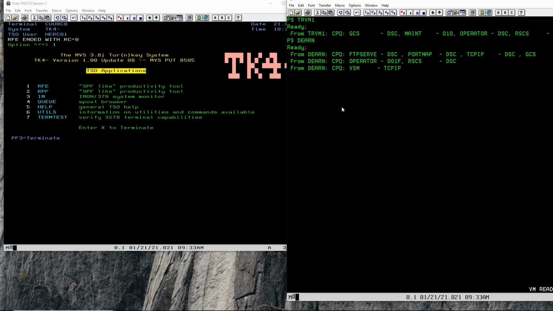We are recreating the BitNet network with all the central services of Relay, Listserv, and Trickle. And I think that as soon as update 9 comes out, which has network job entry by default in the system, we're going to see an explosion of connected mainframes, and I think that we're only getting started with the fun on MVS and VM370. The possibilities are infinite, and I'm very, very excited to be playing a role in this, because it's so much fun. I like to sit down and write network applications in Rexx here on MVS, because it's so simple, or on VM, it's that simple.